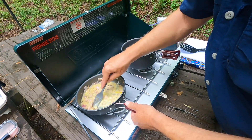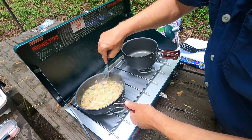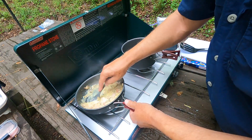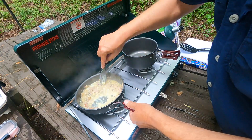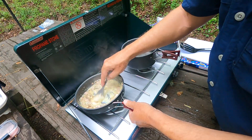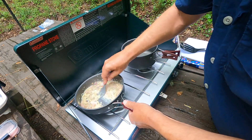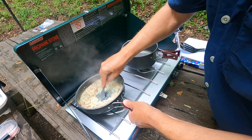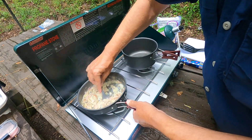Depending on the type of pan you have, you don't want everything to stick to the pan, and you certainly don't want it to burn. What we're trying to do is get the egg to the point where it's dry — you don't want to eat it now, that's egg soup. Just keep this moving. The eggs are going to scramble up pretty quickly, and then you're going to have yourself a delicious meal after we make our toast the way the settlers made it. Keeping the egg moving also keeps it from sticking to the pan, which makes it easier to clean up.